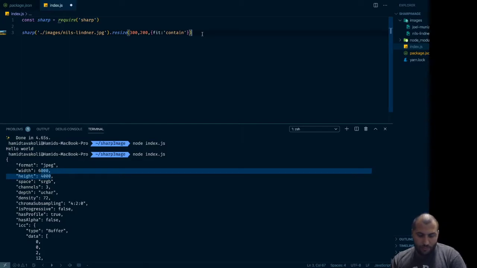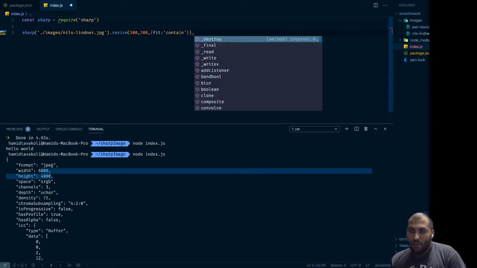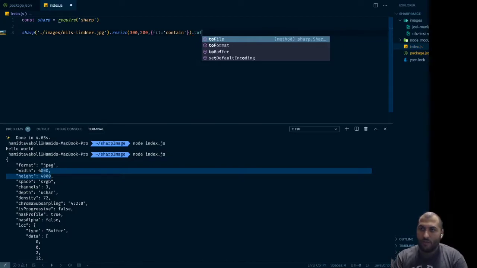And in order for us to get the results, we actually have to output the results somehow. There are a couple of ways that we can output. The same way that we can get different inputs to the Sharp library, we can have different outputs as well. So the way that I can do it is with toFile.